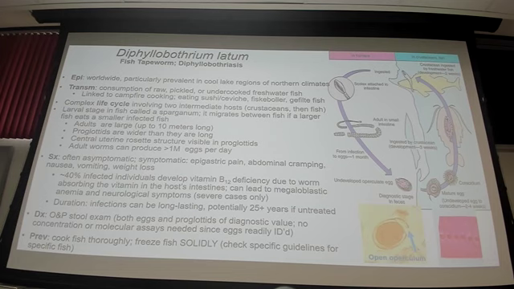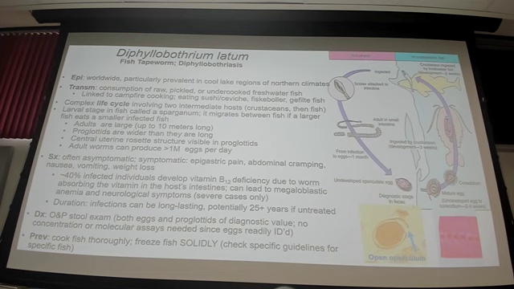In terms of the symptoms, once we acquire this fish tapeworm, they're pretty much the same as when we get tapeworms from beef or pork tapeworms, but there's an unusual thing that makes you vitamin B12 deficient. This is one of the longest lived tapeworms, so over the years, as it grows to considerable size, it produces 1 million eggs a day. I mean, that's insane, right? A lot of eggs. As it's producing that many eggs, it is leaching your body of vitamin B12. So you get some deficiency there. And that's part of the treatment after you put them on praziquantel: put that person on vitamin B12 supplements for a while.